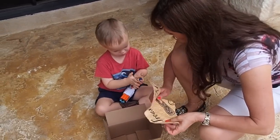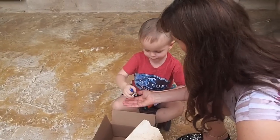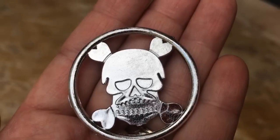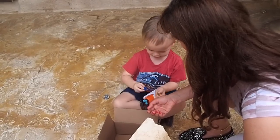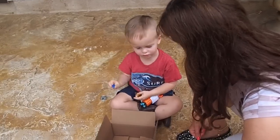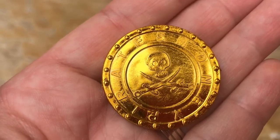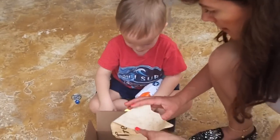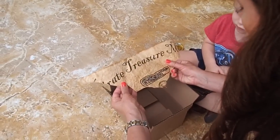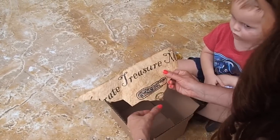What you got, Bruce? This. What is it? Can the mama see it? It's a pendant. It is a pendant — it's a pirate's pendant. This is a jewel. A jewel, that's right. This is a coin. That's right, it's a coin. Let's see what's this. It says probably it's a pirate treasure map.